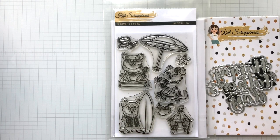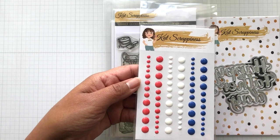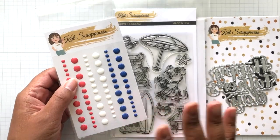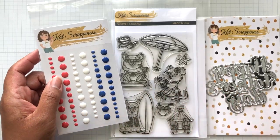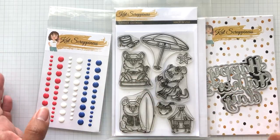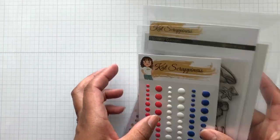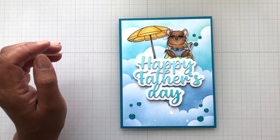I also used one of Cat's enamel dots as well — this one, red, white, and blue. Perfect for the Fourth of July. So check these out and I will put the names of each item below that I'm showing you that's available in her awesome store. Alrighty Crafters, let's take a closer look. Let's get started. Here is my Father's Day card.